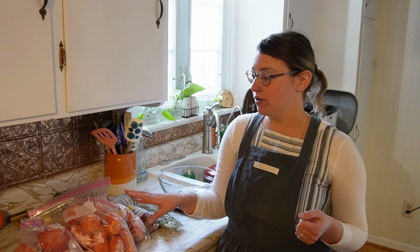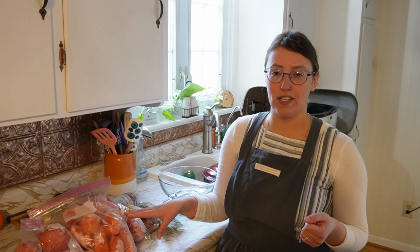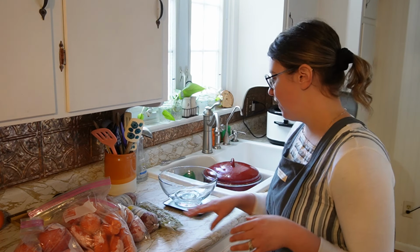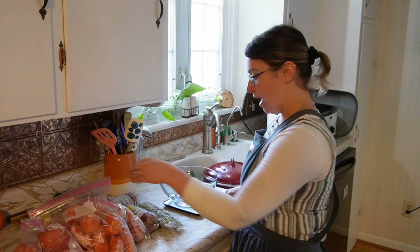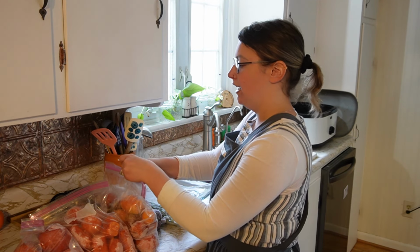The very first thing that I want to do is get started with these tomatoes. These are the last three bags of tomatoes that I have in my deep freezer. And I need 30 pounds of tomatoes for this recipe. I'm terrible at judging weight, so I'm not quite sure if that's what this is. I need to know how much I have, because if I only have 15 pounds, then we'll have to halve this recipe.